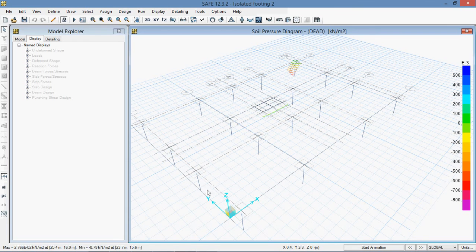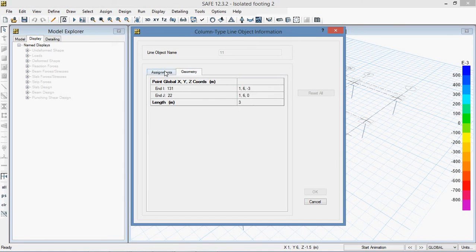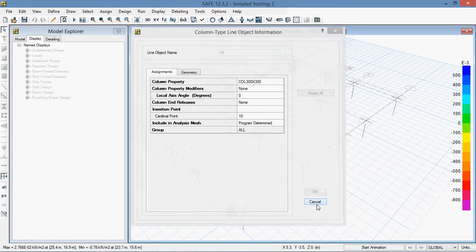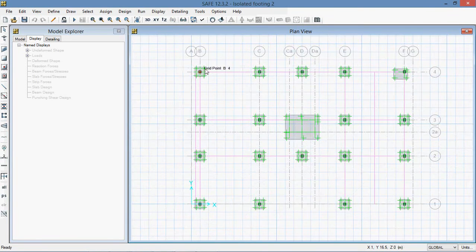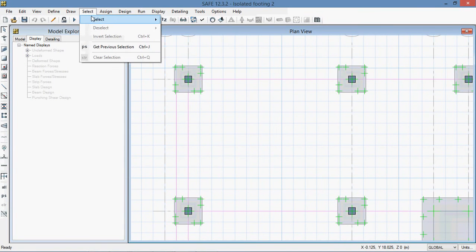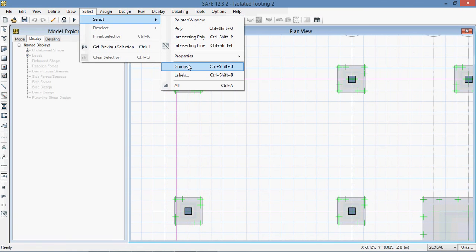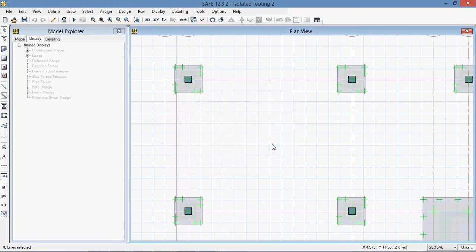When I was drawing the column, I selected this option, that column property has drawn below. This column property should be above. For example, let me make it unlock. If I unlock it, and if you select X, Y, select properties, column property, if you select all these properties and then delete it.